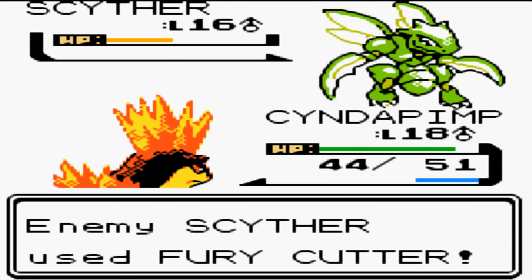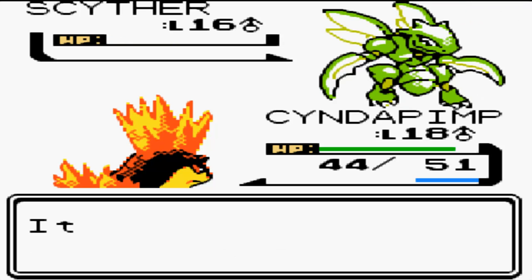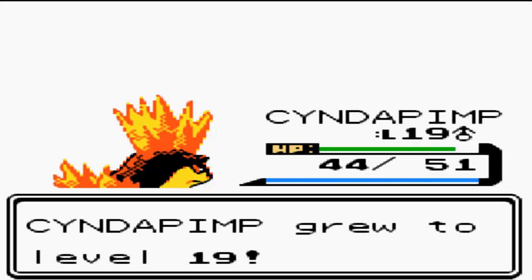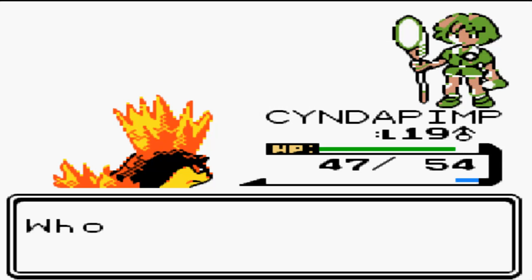It's got very low base power, and it's kind of like Rollout. It just keeps getting stronger the more times you use it. But that second Ember is going to be way too much for Scyther, and that's going to definitely faint him. And I get 640 experience getting me to level 19, so that was a lot of experience there. So I've got two level 19s, and I get my second gym badge by defeating Bugsy.